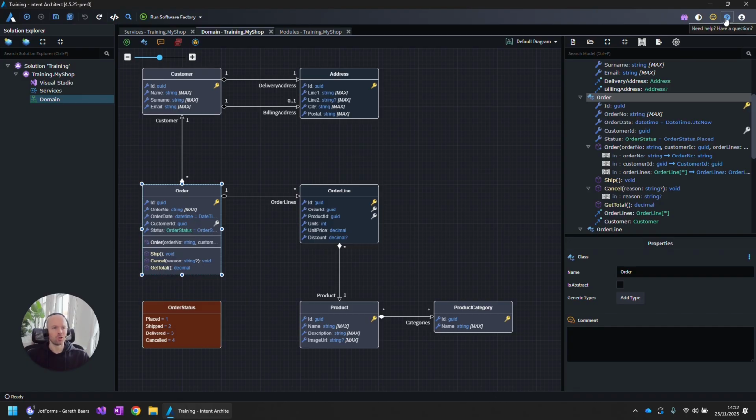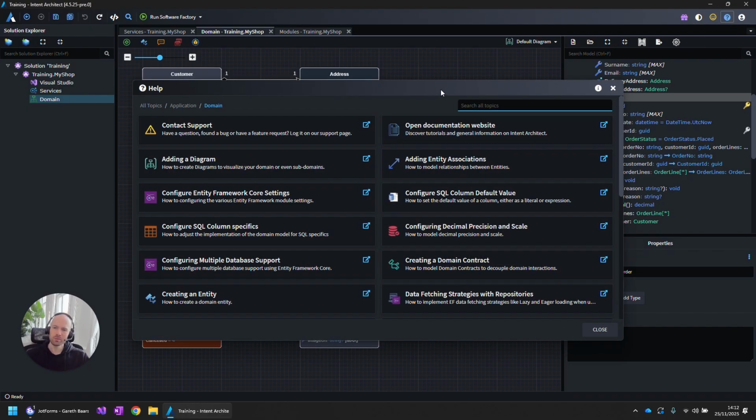And then coming into the help topic system. So we've got a help system inside of Intent Architect, and this will launch up the help dialog. And one thing about the help dialog is that there's a little bit of sophistication to it in the sense that what we've tried to do with it is we've tried to scope things so that they remain relevant to you, the topics at least, to scope those topics so that they are relevant to you as the developer for what you could possibly be looking for.